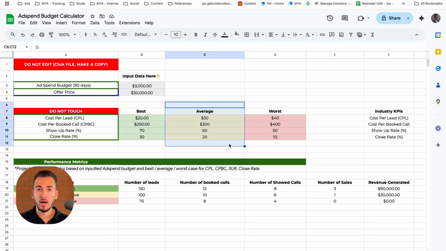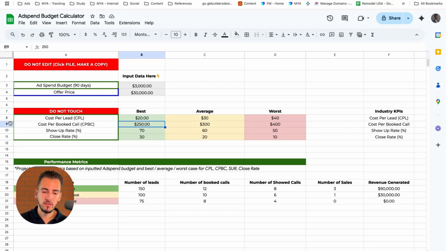So your lead cost is the lead that comes in initially, right? This doesn't necessarily mean a quality conversation. Just someone raising their hand and saying, hey, Sebastian, I'm interested in this service or this offer that you have out there. When you're advertising on Facebook, these are complete strangers. They've seen maybe a couple of seconds of your ad. They probably didn't read everything. They probably didn't watch the entire video. So these people are not always 100%. They don't trust you yet. They haven't fully bought into this. Maybe they're just shopping. So there's a lot of not so good leads as well. This is part of the game.